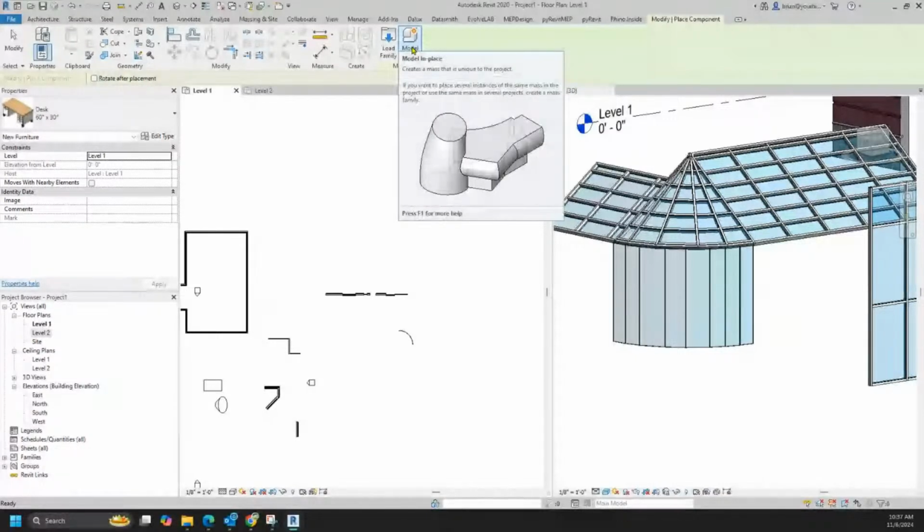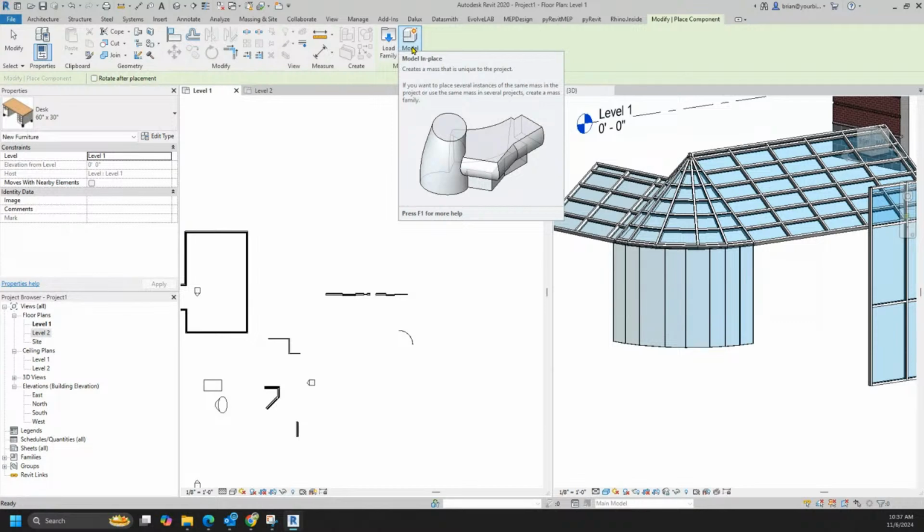Now, for years, and maybe Eric may even still feel this way, I still avoid it. You still avoid it. I did a canopy that way in the very early days, like 2007, 2008, and it chewed me up because I just didn't quite get what was going on. I actually ended up building the canopy in an external family. Correct. Which then makes it a little bit hard to edit because you don't have the geometry that's in there. But that in-place family, I'm with Eric. 99 times out of 100, I would tell people, no, that's not the use of a model in place.